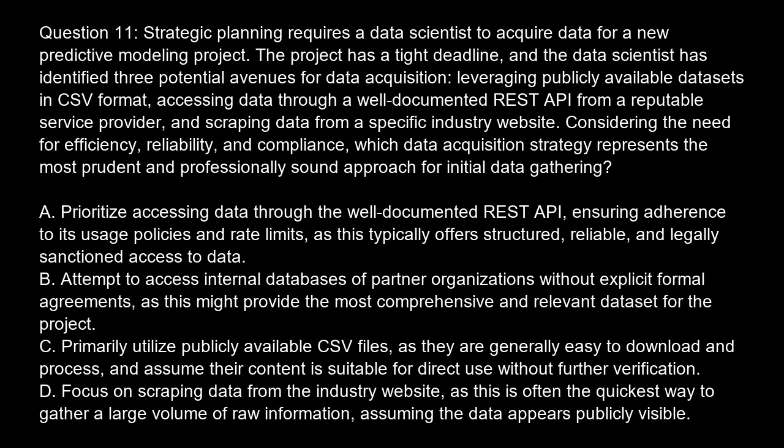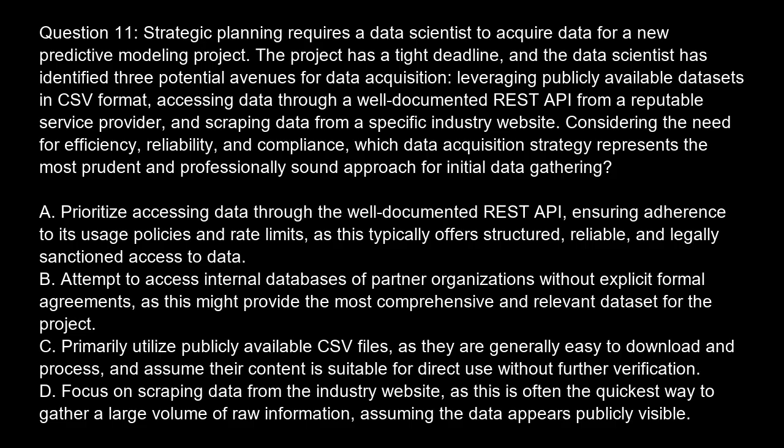Question 11. Strategic planning requires a data scientist to acquire data for a new predictive modeling project. The project has a tight deadline, and the data scientist has identified 3 potential avenues for data acquisition: leveraging publicly available datasets in CSV format, accessing data through a well-documented REST API from a reputable service provider, and scraping data from a specific industry website.